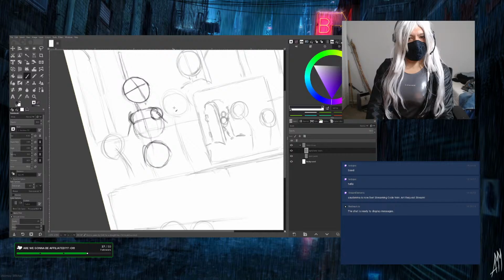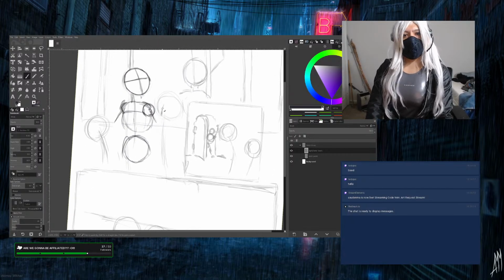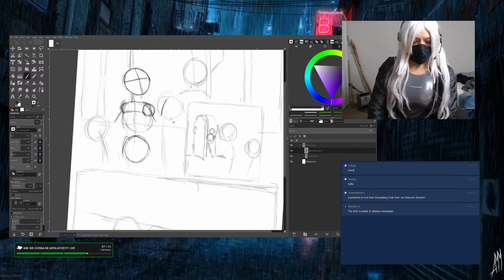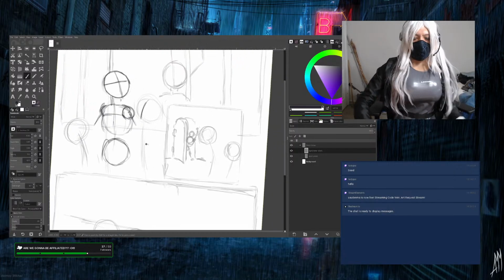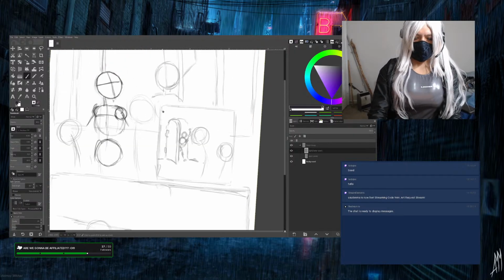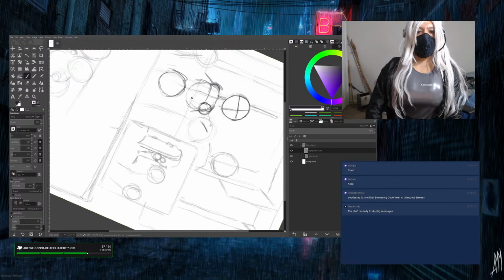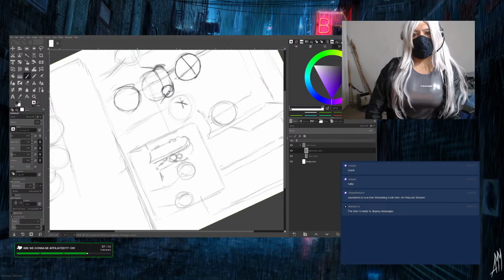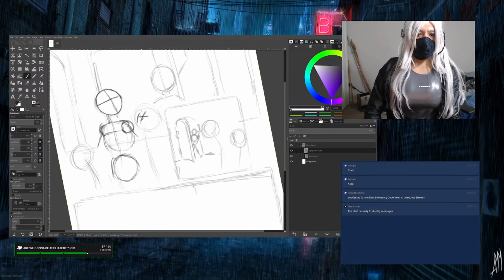Well, since I am trying to go with speed, at the very least at this point there's no real time for me to worry about fixing proper anatomy like last time, I suppose. There we go, just like that.